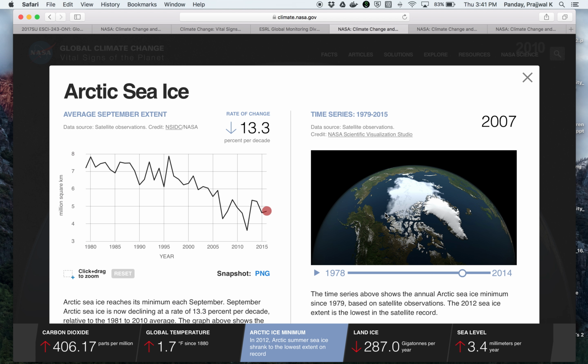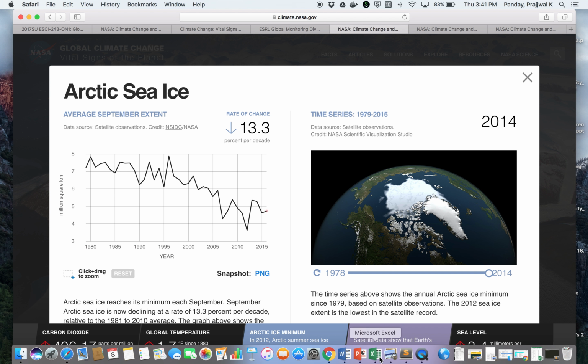So that's really concerning. One reason is that, as you can see, the ocean is really dark, and the sea ice is really white. So when the sun is striking here, most of the solar radiation is reflected from the sea ice, but the water, basically the dark bodies, absorb radiation. So we have more warming of the oceans. So that's Arctic sea ice here.